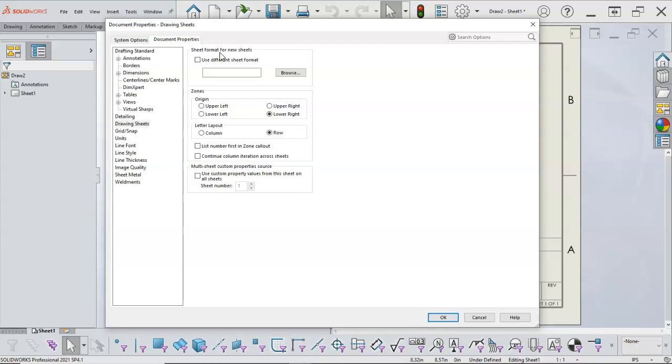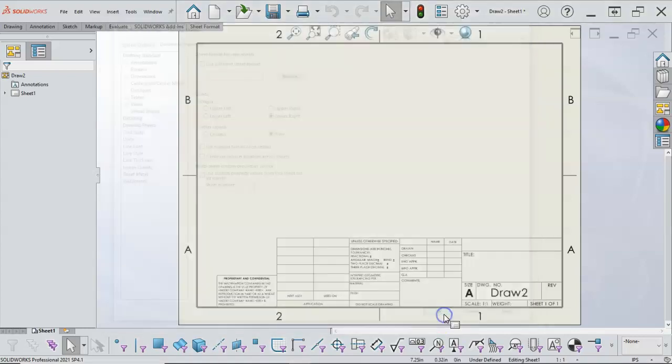Typically I'm going to try to use just one sheet format, one template for my drawing packages. Sometimes the first sheet may have all of the standards and other information on it, and then the second sheet could be much simplified if that's the way the drawing packages work.